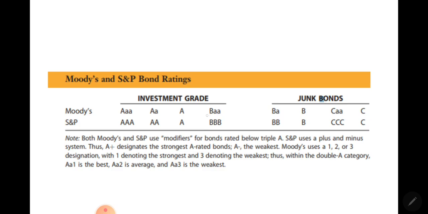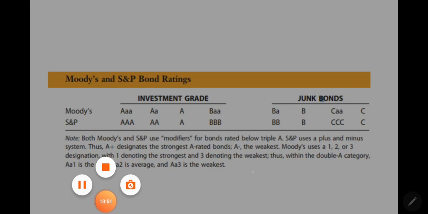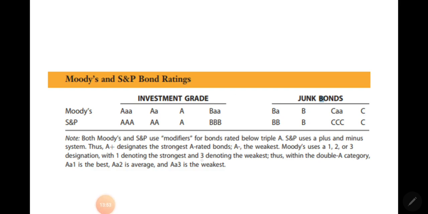However, many corporations are not allowed to make investment in junk bonds. So it depends what is your priority. Will you go for the safer security but the lower rate, or the higher default risk security but with the higher interest rate? These ratings can vary with time. So a corporation can shift from AA to A to B depending upon the situation. The ratings for a bond can change.